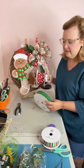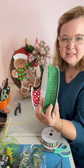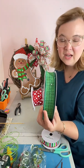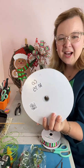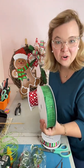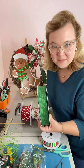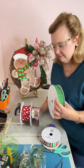I'm pairing it with this really pretty emerald green. It's got a little bit of a pattern to it. It's a canvas ribbon. It's all wired. This came from Craft Outlet. I always try really hard to write where I buy things from and the price on the rolls. This is a 50-yard roll. If you find a ribbon that you love that comes in a 50-yard roll, buy it. Buy it. Buy two.